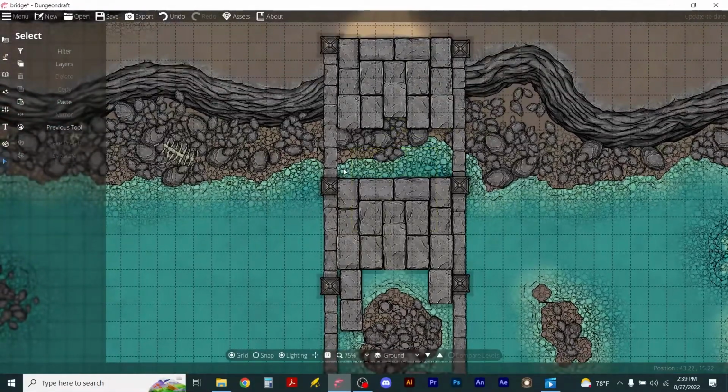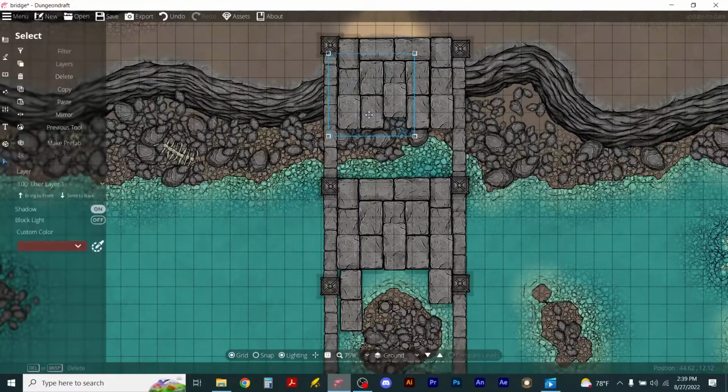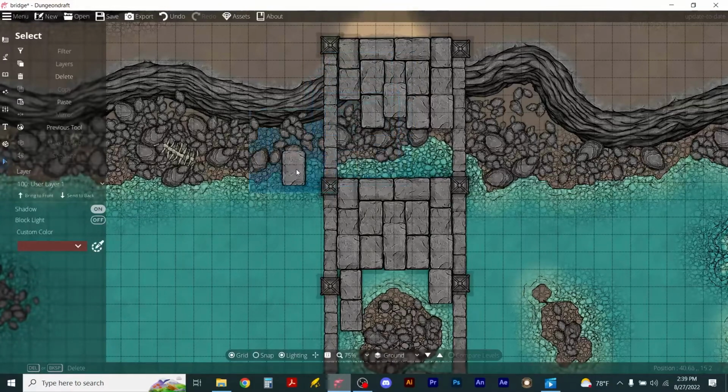Maybe, see, I wanted it to be more on the spire. No, I want to leave that. What do we got here? Oops. So we'll just get rid of that.